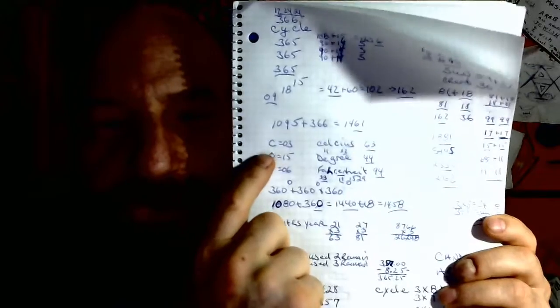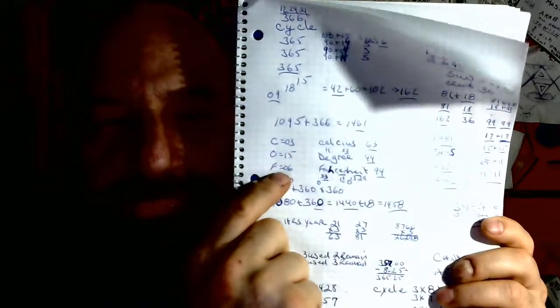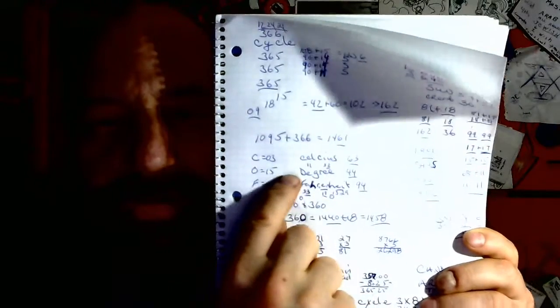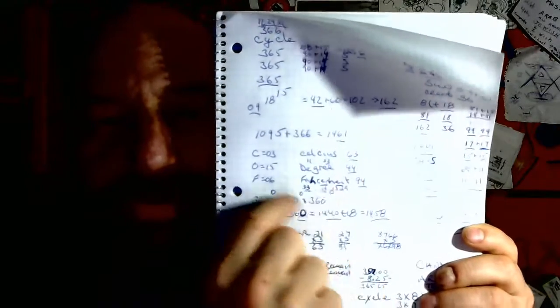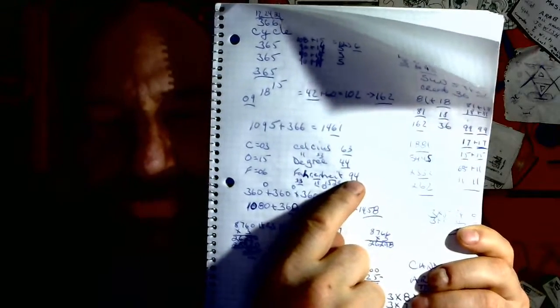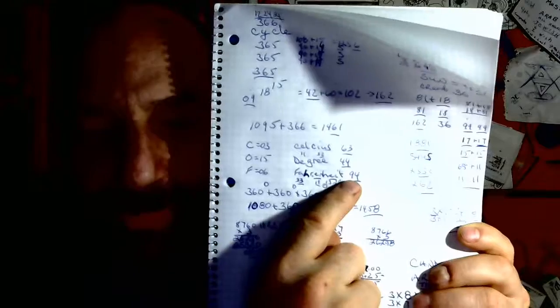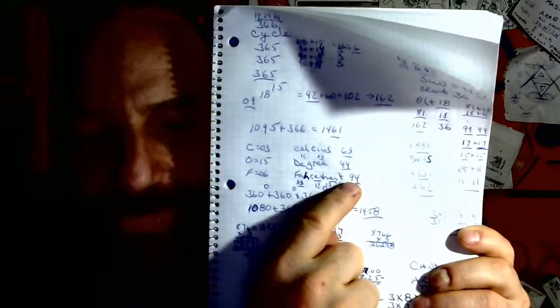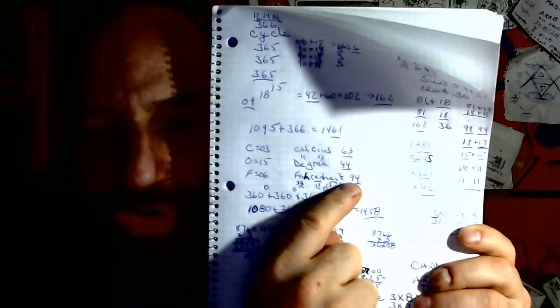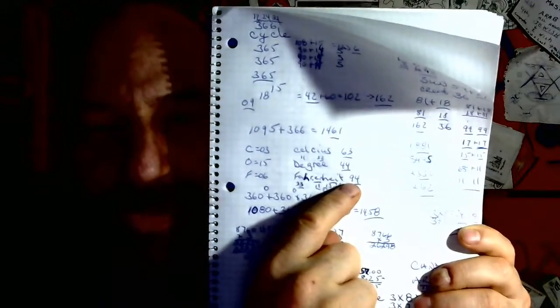Celsius, degrees, and Fahrenheit, 366. Celsius, 63, representation of 11. Degree, representation of area space. Fahrenheit, representation of rotation of creation. 4 by 9 is 63. When you see 94, it's Uranus. It's also a reflection of 64 because 9 reflects 6, 6 and 4. 9 also reflects 2 and 3, which is communication.